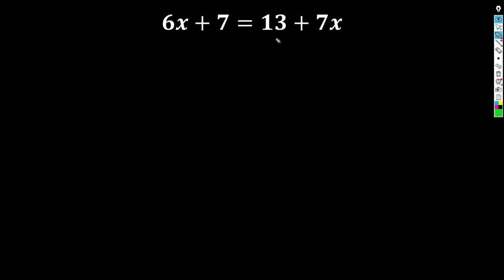Pero yung mabuti to if I would like to isolate the variable on the right-hand side of the equation, let's examine each of the terms here in this equation because there are 4 terms here: 6x, 7, 13, and 7x. Because of the choice that I made, I'd like my variable to end up on the right side. What does that mean? Dapat ang ina-expect ko ay blank equals x. And blank, whatever should be on that blank, is most likely a real number, granting that there is a real number solution. And then equals x.